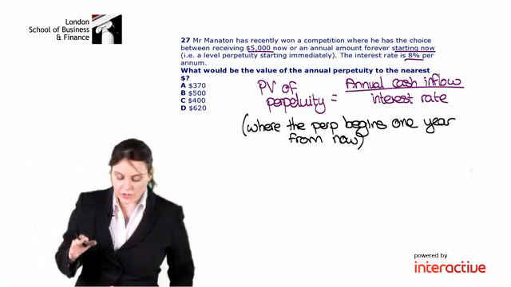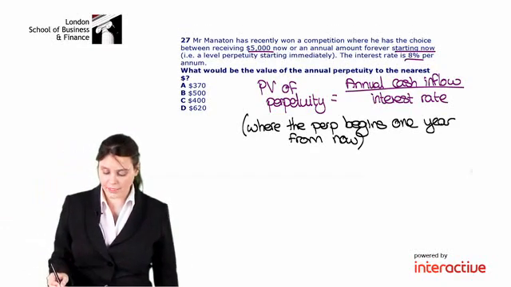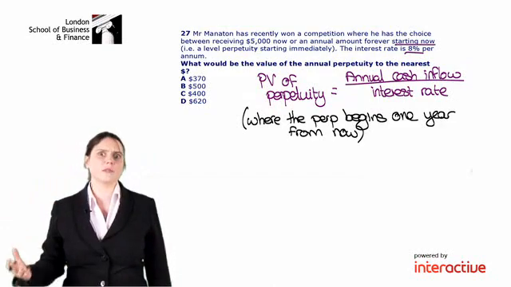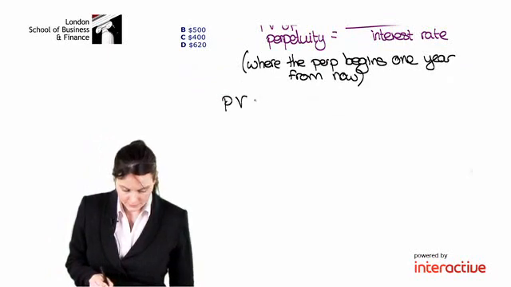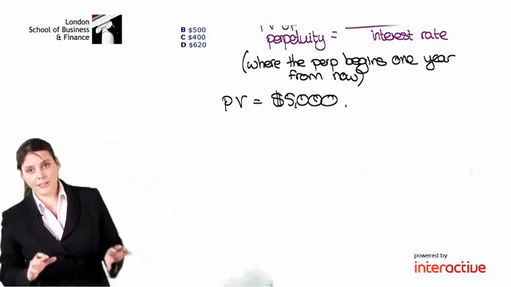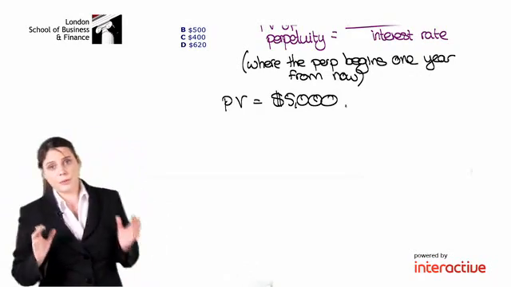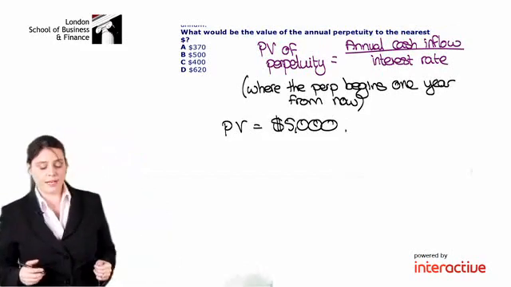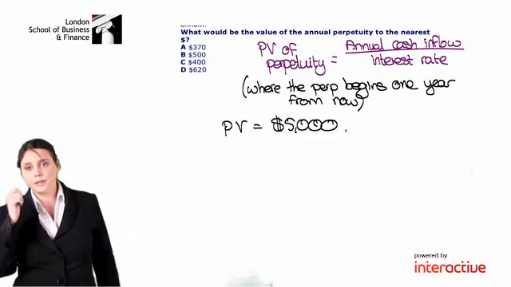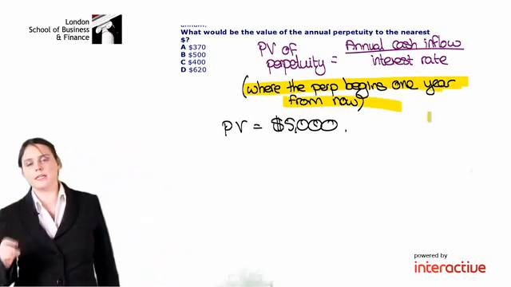We're going to receive our first annual cash inflow in exactly one year's time. If that is the case, then we can calculate the present value of the perpetuity using this equation. Now, if Mr. Maniton chooses to receive this amount as an annual perpetuity, then what is the present value of that perpetuity? Well, either way, he's receiving $5,000. So, the present value of the amount he has won is $5,000. Now, establishing that is the first tricky bit, knowing that the $5,000 is the present value of the perpetuity. But the next bit's the real catch. What seems like the obvious thing to do is say, well, okay, then $5,000 is equal to our annual cash inflow divided by the interest rate. But that would not be correct. This equation is true where the perpetuity begins one year from now.